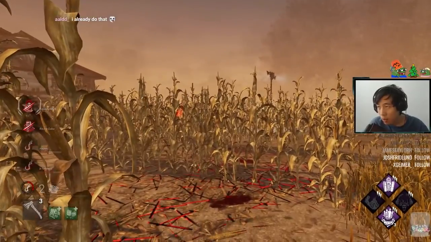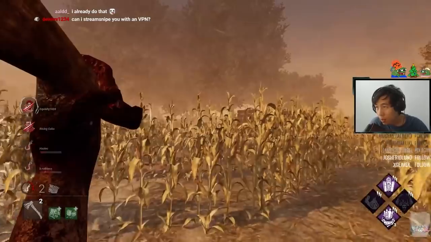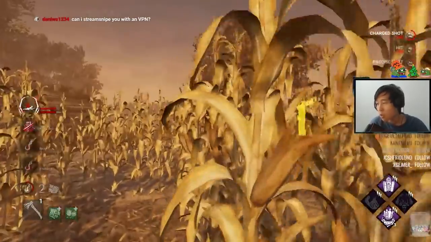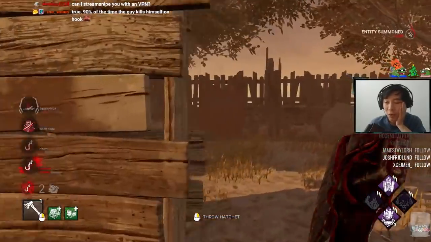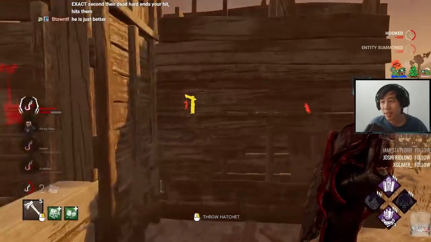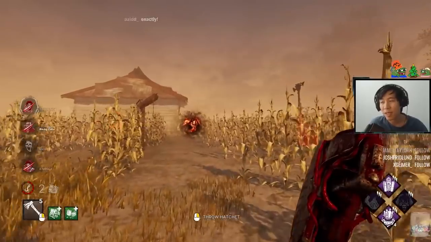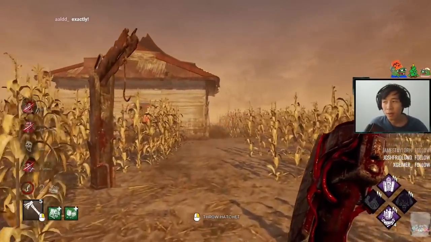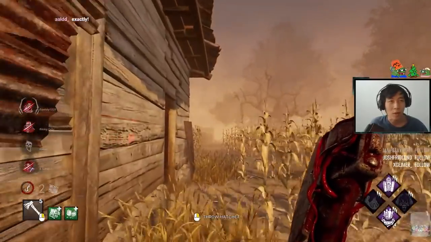Okay. What? Coconut? Okay. Oh, I have corn blindness for this map. Everything's just so orange. Ooh. How do you see? I can't. Just things blend a little bit more. So it's like I just can't see that well through the corn.